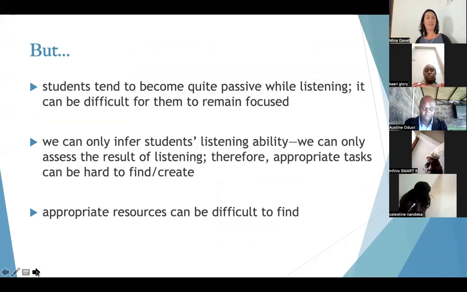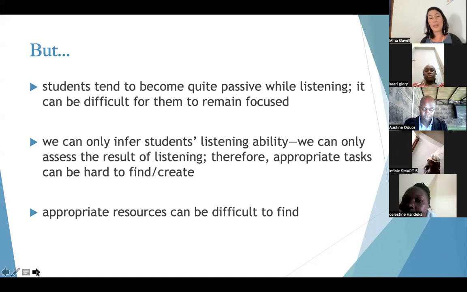All right, we have challenges though. I mentioned 3 here, you probably have more. One is that listening lessons can become quite boring. Students can be very passive during listening because they're sitting and listening. And then sometimes they're writing something, but that's usually the only other thing that they're doing. And then often once is not enough, so they have to listen again. And so they end up just sitting still for a long time.